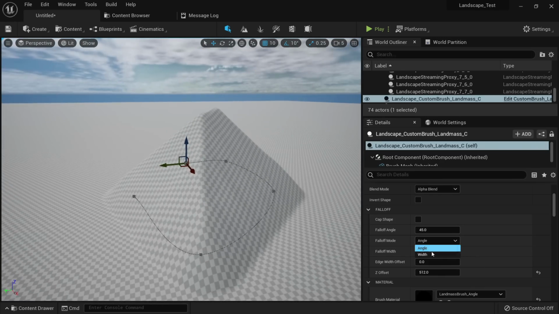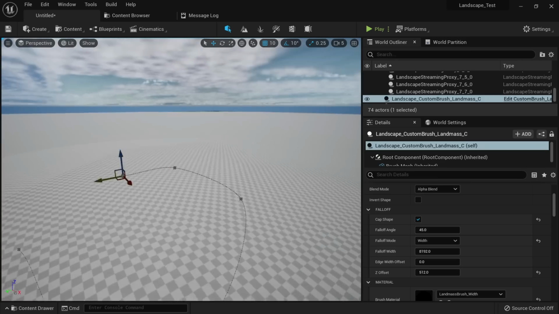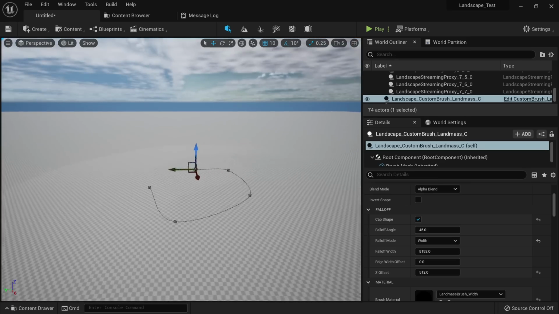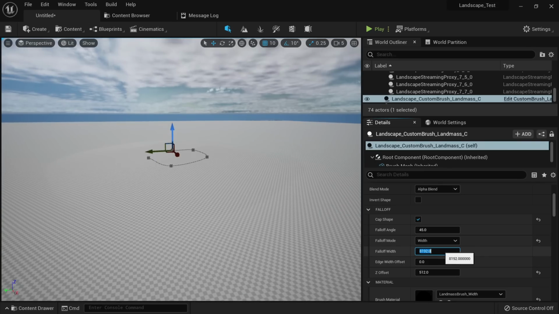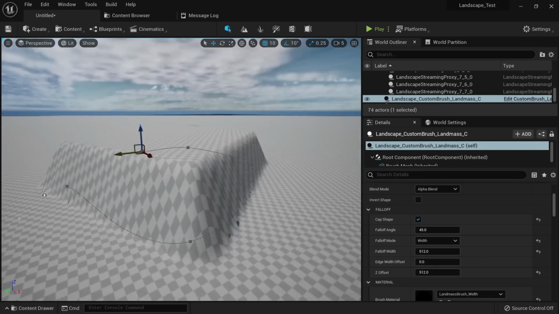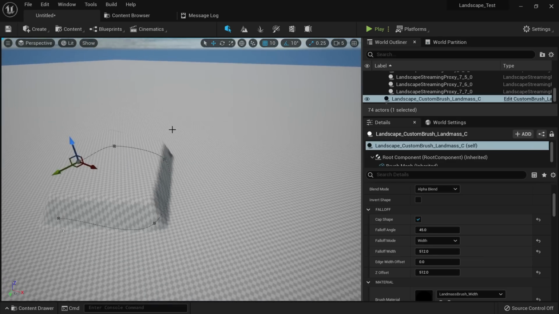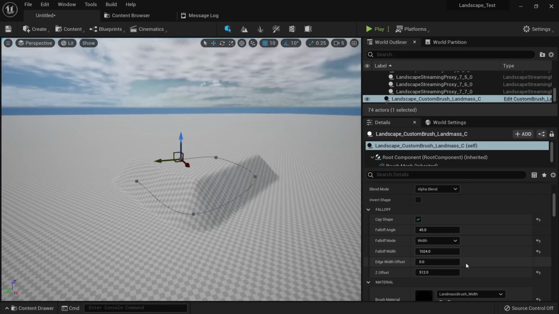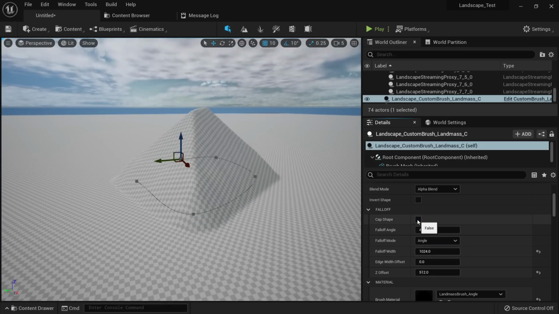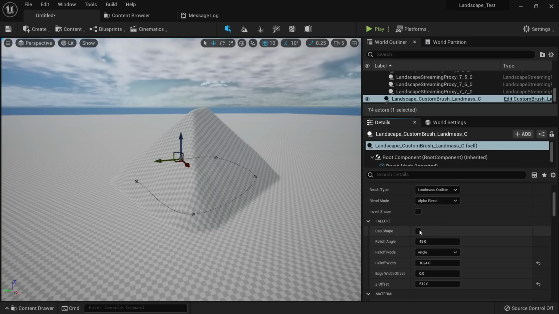Okay, then you have the width. Different falloff, actually. So this one will work with the width. If I have 512, it will just look like that, no falloff from here. I can put 1K and so on. But I will put angle first, okay, and I will remove the cap shape.